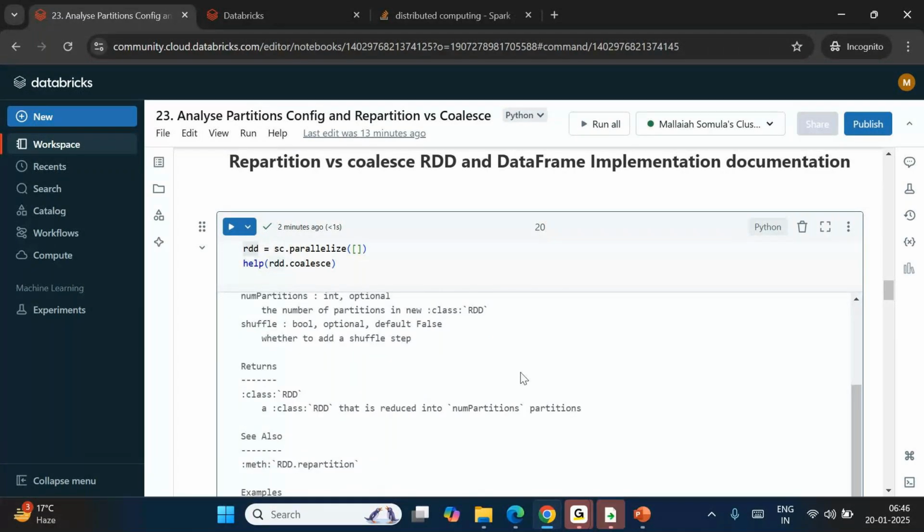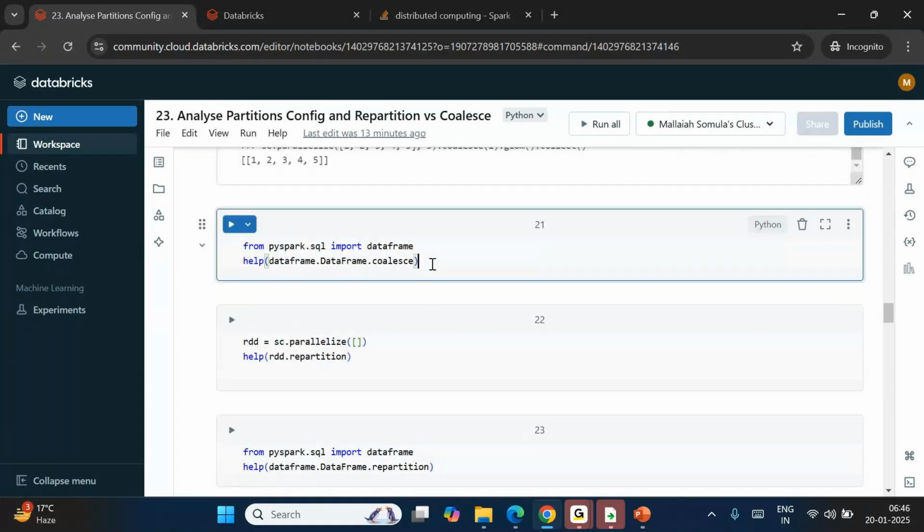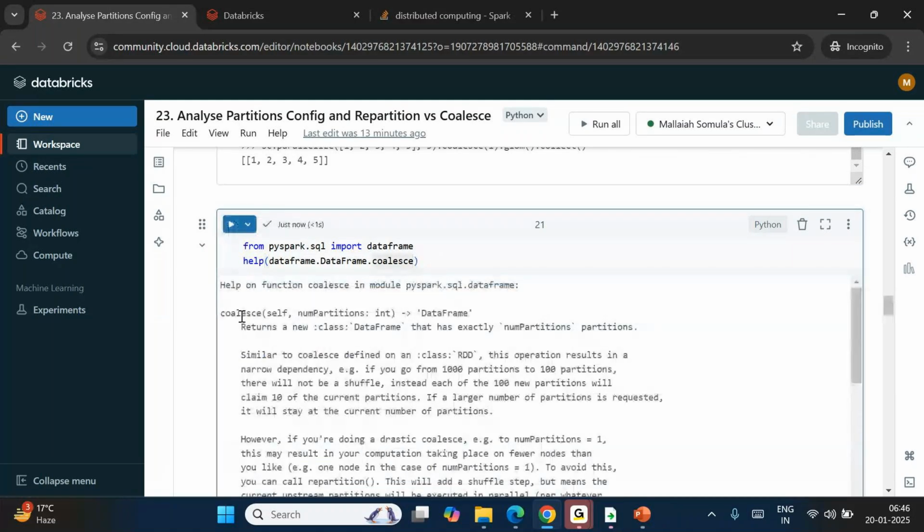Next, the same with DataFrame.coalesce. See, this coalesce does not have any shuffle parameter, because you can't use it for increasing the partitions in DataFrames. In DataFrames, coalesce is used only for decreasing the partitions.